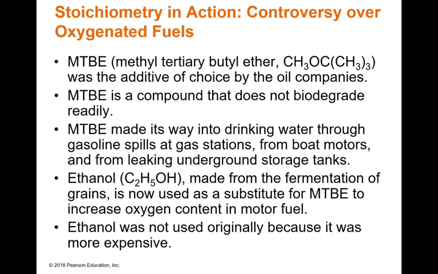Initially, oil companies used a compound called MTBE, methyl tertiary butyl ether, to increase the oxygen content in gasoline. While effective, MTBE doesn't break down easily in nature and started contaminating drinking water through spills and leaks. As a result, ethanol, made from fermenting grains, replaced MTBE as a cleaner and biodegradable alternative. Although ethanol was more expensive at first, it became a safer and more sustainable solution.